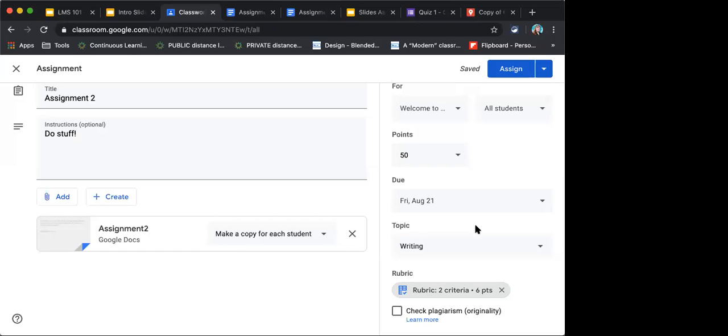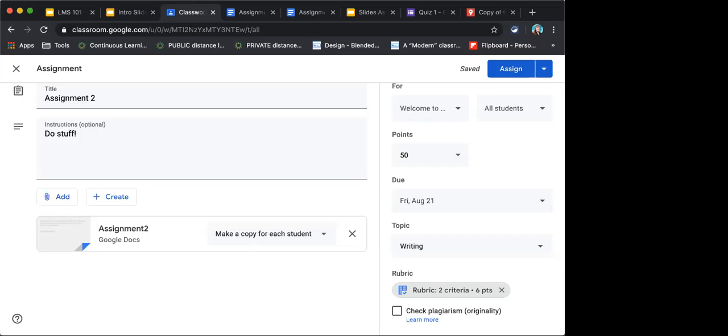I think it's a really good practice to give students the rubric along with the assignment. So from the very beginning, they know what they're aiming for. And those are always optional on these assignments, but you do have the ability to create rubrics as you need to.